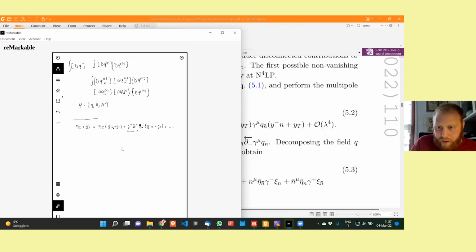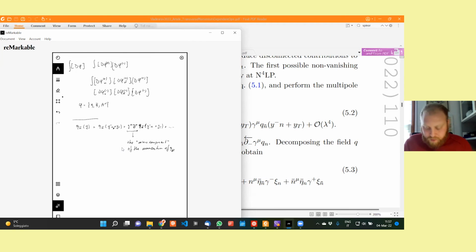But the minus derivative is basically, if you switch into momentum representation, representing the minus component of the momentum of Q n bar. But I told you that n bar means that it moves collinearly to n bar, so it has a dominant plus component. So it's moving along the plus direction, not along the minus direction.